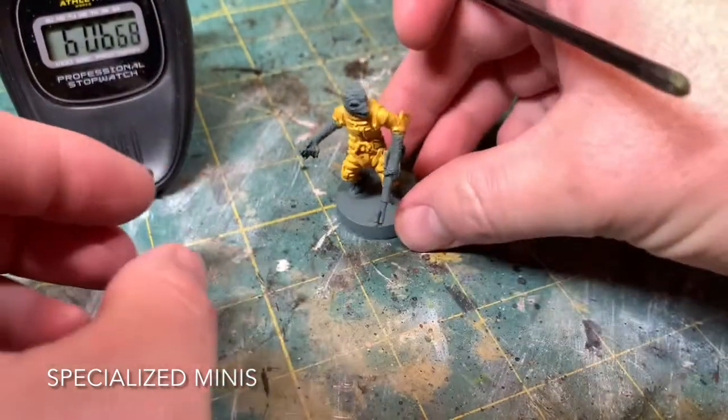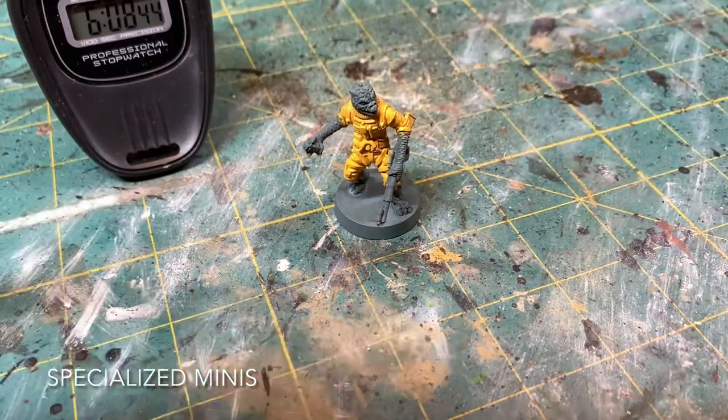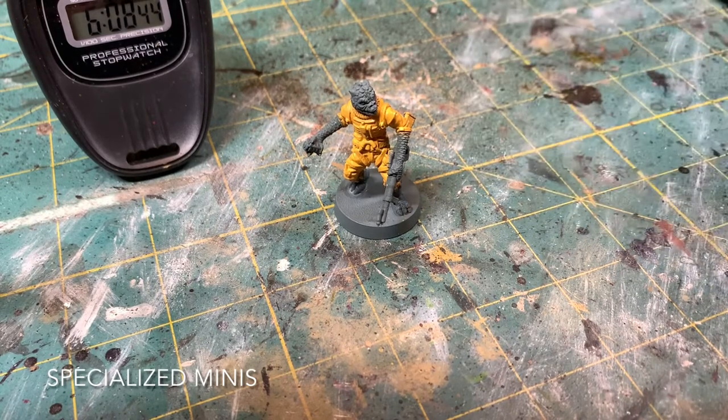Okay, go ahead and pause here. Clean your brush off. Before we go and add on the white vest, I want to do his skin color now and then work on his eyes and face and get that out of the way. You can use whatever green you'd like, but I'm going to use a darker green right now. I'll go ahead and do some Loren Forest.